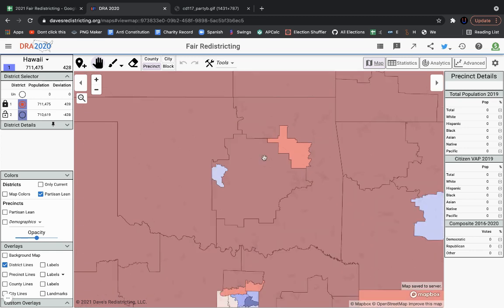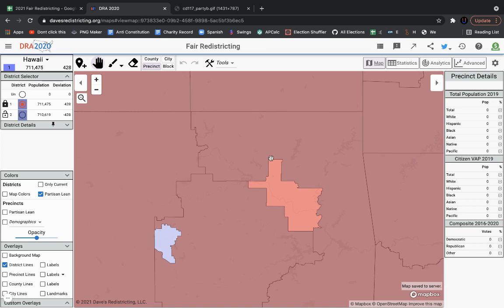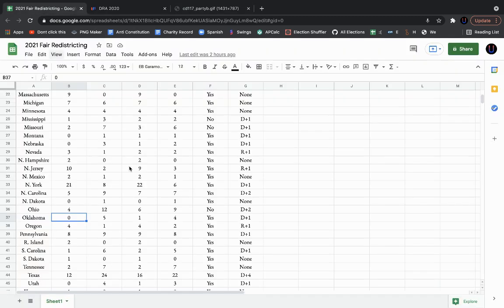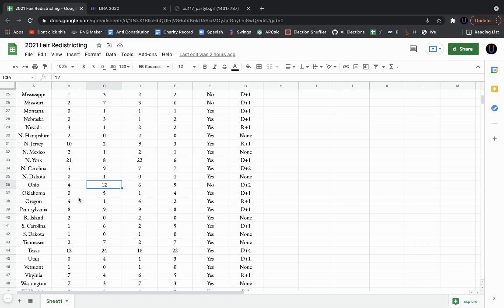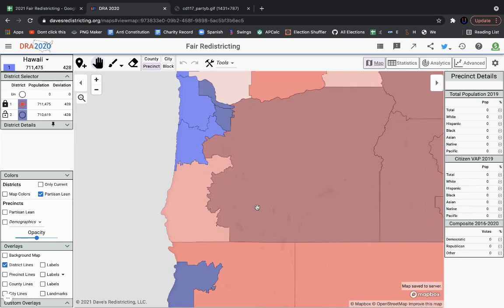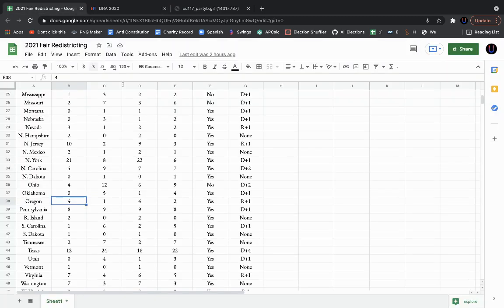Then there's a Tulsa-based district down here, I think. That would be semi-competitive, like R+15 or 16. So, yeah, then we have Oregon, 4-1 currently. Nothing much here. GOP just gains a seat. Here, South Oregon, GOP gains a seat.